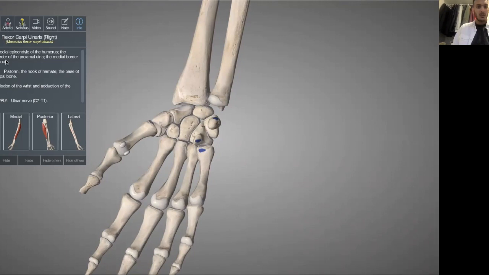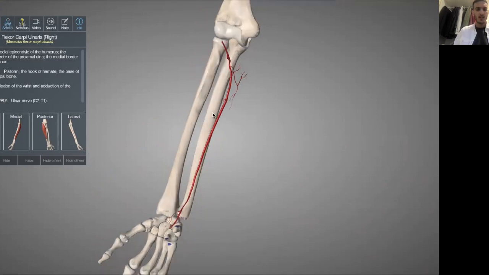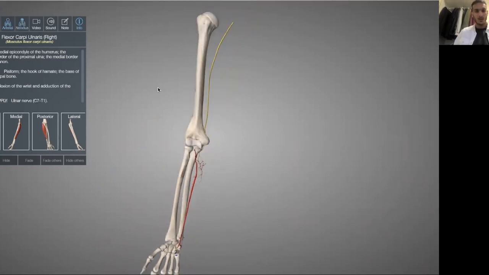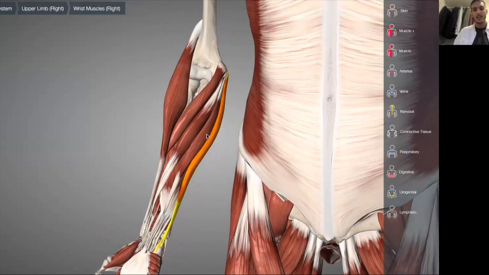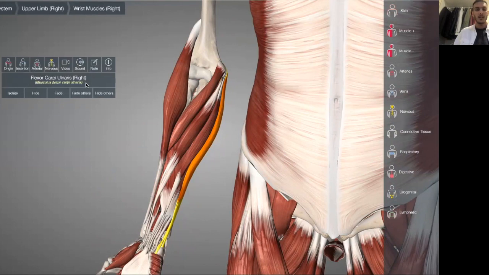The arterial supply is, wait one second, so that's the ulnar artery, I think. Okay, and so the nerve supply is by the ulnar nerve. Okay, there, ulnar nerve. So that's the flexor carpi ulnaris. Sorry, my brain is functioning at a slow rate because these muscles require high brain functionality. So I'm taking it really slow so I don't mess things up.